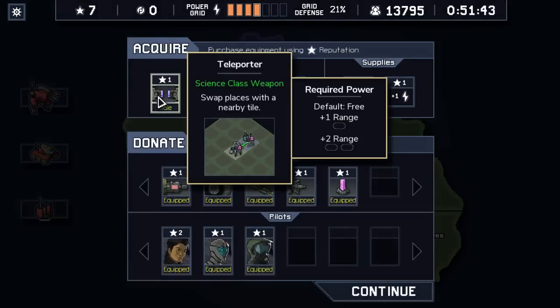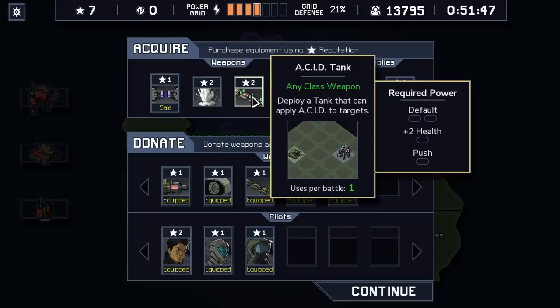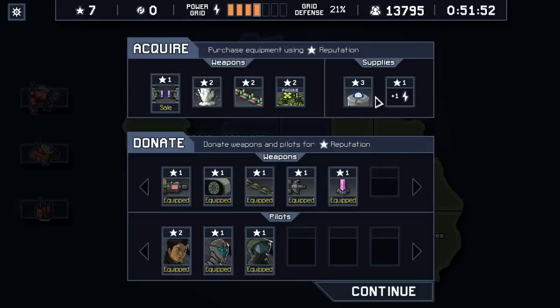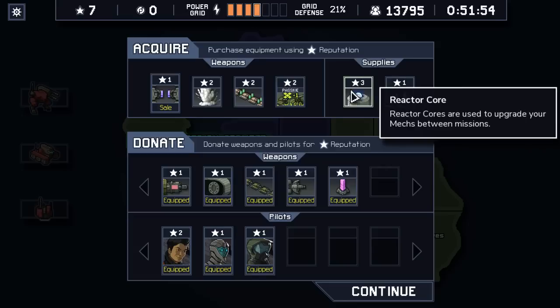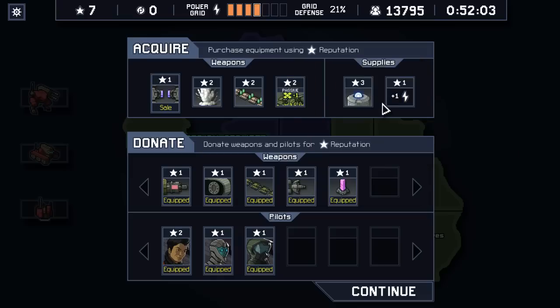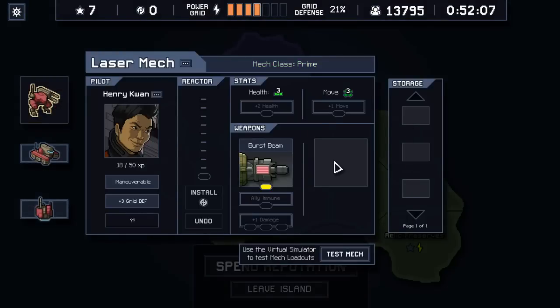Let's see, teleporter. Teleporter's good. I wouldn't say it's as good as the pull necessarily, but it can be. Acid tank. We can't afford to. Kickoff boosters are handy, but not necessary in this case, I don't think. But they are free. If we equip those onto the laser mech, that'll allow the laser mech to fairly consistently get that extra HP boost that Henry Kwan could use.